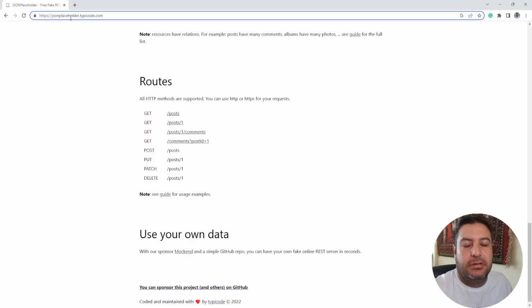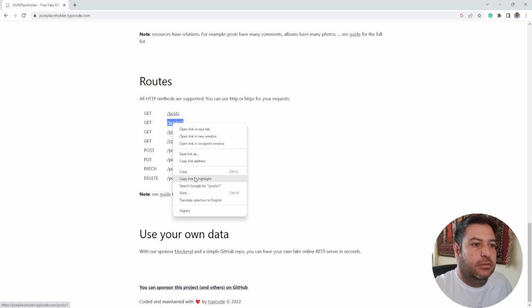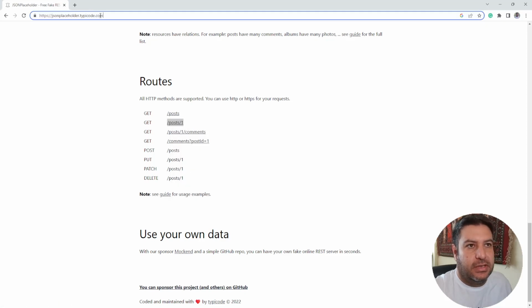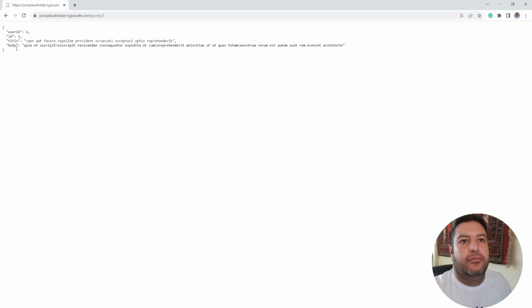This URL, the address of the website, is called the base URL, and if we add this part, which is called the endpoint, just like this, to this address and press enter, we will get this data, and we are going to retrieve this data, which is user ID, title, and body. It's just random text, and we are showing it in some text views in our application.